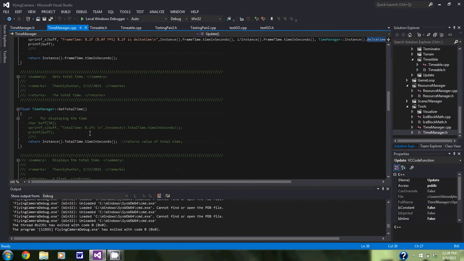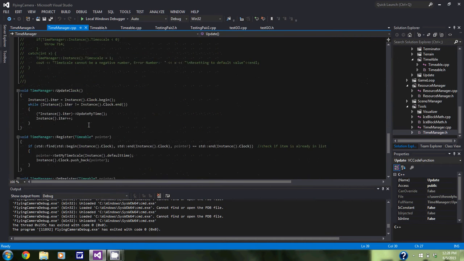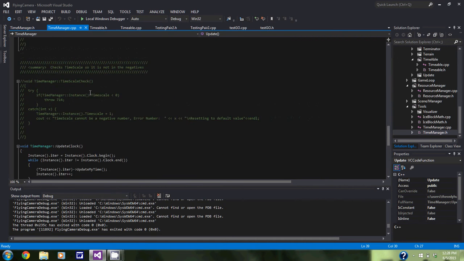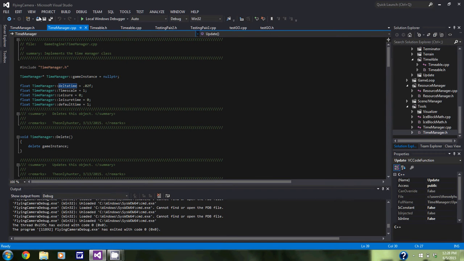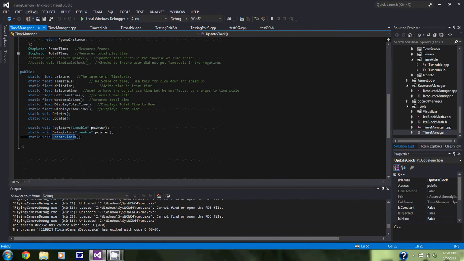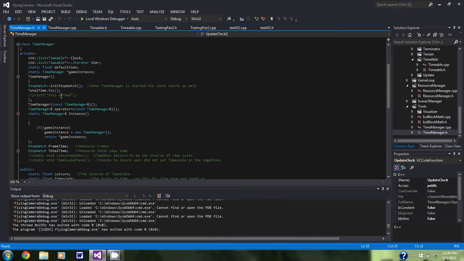So continuing on, for the user, they have what is called a clock now in my time manager. So clock is a list of timeable objects. It's basically my list of updatables, but this is for timeables.